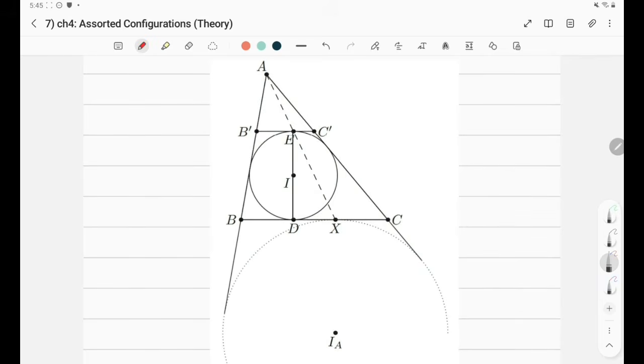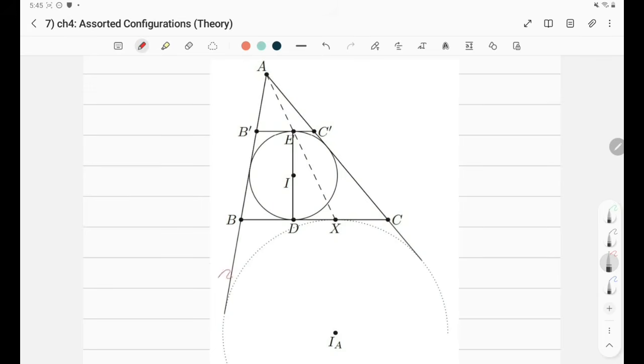So what do we want to do here? The idea is actually not very complicated. If you look here at A, and of course we have this line here and this line, the incircle is tangent to both of them, right? And also the excircle is tangent to both of them. So that means we have a homothety centered at A that maps this incircle into the excircle. Again, what's this homothety? You can just say the homothety is centered at A that maps point I to point IA. So this circle will be mapped into a new circle, and the center will be the image of I, which is IA.